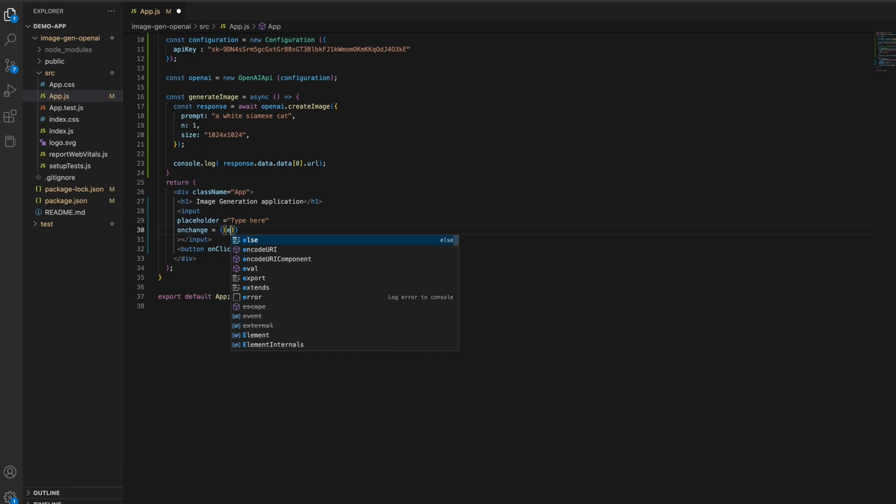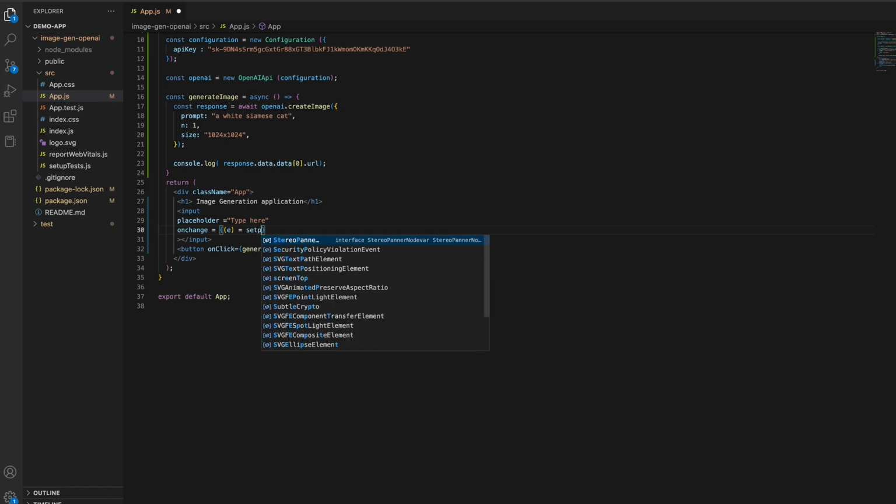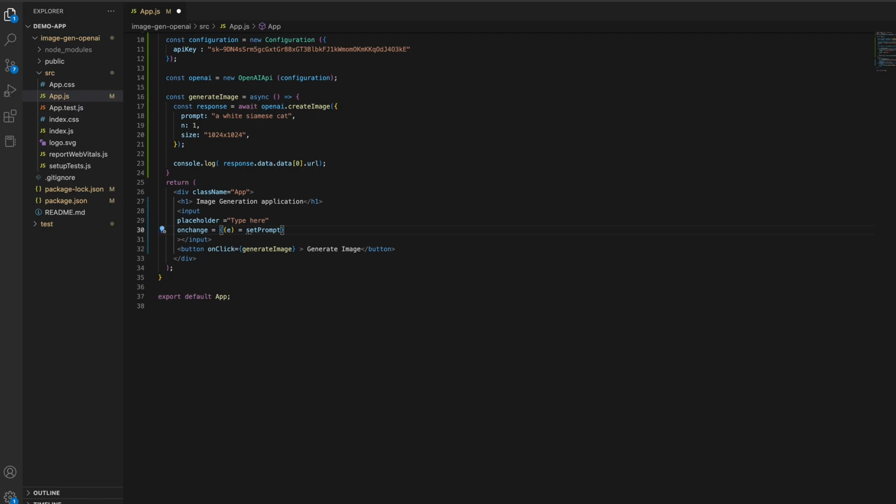Let me call that event e. Then it will call setResult, or maybe setPrompt, because setPrompt with e.target.value. Okay, this is the onChange event.